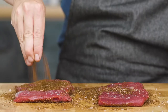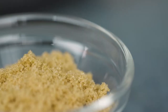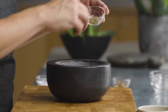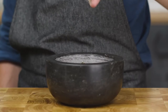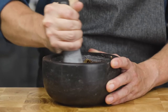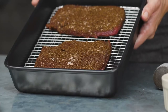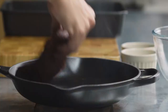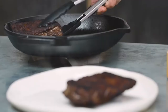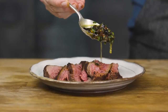12. Tenderize meat. Meat contains muscle fibers and proteins that can give it a tough consistency. Tenderizing meat helps break them down, resulting in a softer texture. Salt, enzymes, and acids are three natural types of meat tenderizers. Coffee contains natural acids and enzymes, making it especially effective at tenderizing meat. The acidic nature of coffee can also help enhance the flavor of meat. Simply add coffee grounds to your favorite dry rub recipe and apply the rub to the meat two hours before cooking. The grounds will get cooked onto the meat and form a dark, crispy crust. Alternatively, you can re-brew used grounds to make coffee, allow it to cool, and use it to marinate meat in the refrigerator for up to 24 hours before cooking.